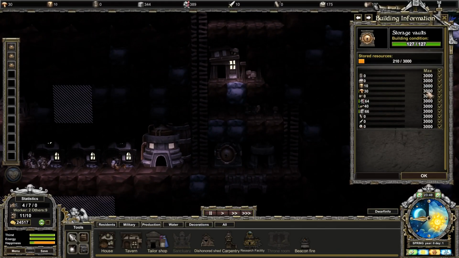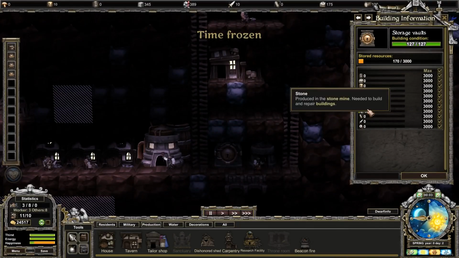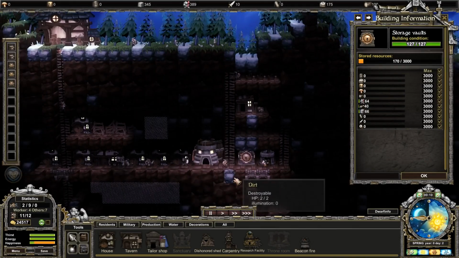Now, you can set a maximum. This is especially useful if you have multiple storage vaults, which we don't have yet. Currently, we have 10 honey here, some ore, lumber, stone, and stuff like that.